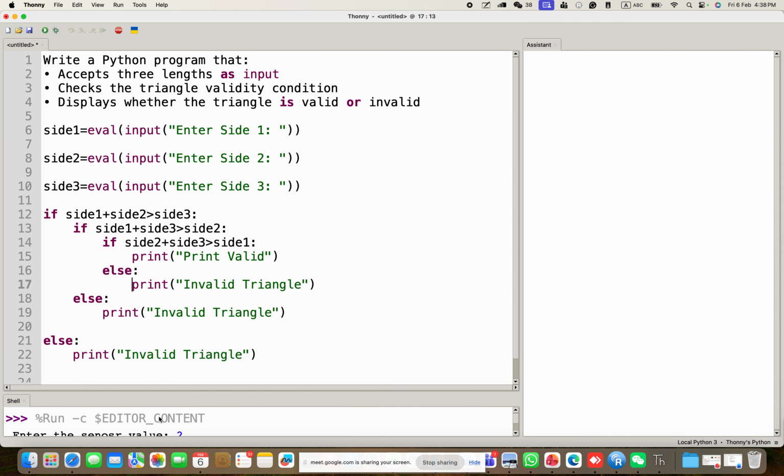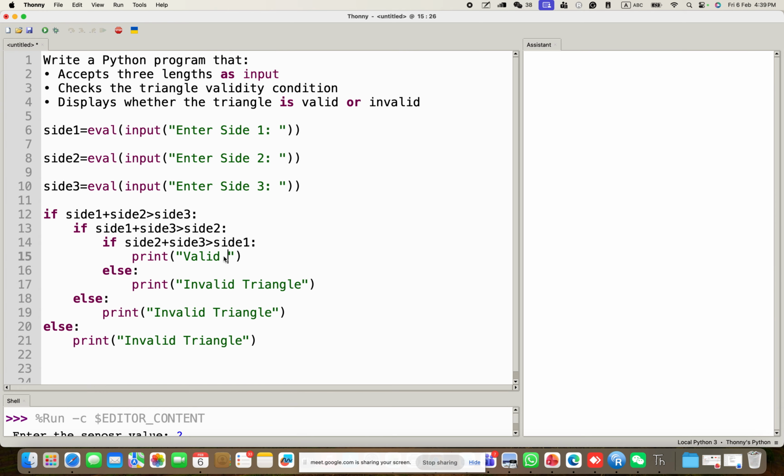What happens is, if you look at it, it's very simple. First you check side 1 plus side 2 greater than side 3. If that is true, then it checks side 1 plus side 3 is greater than side 2. If that is true, it checks side 2 plus side 3 is greater than side 1. Then it says valid triangle.